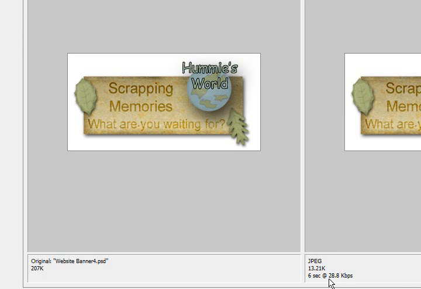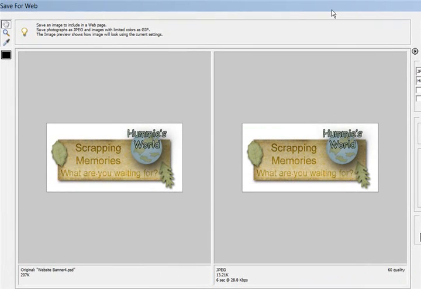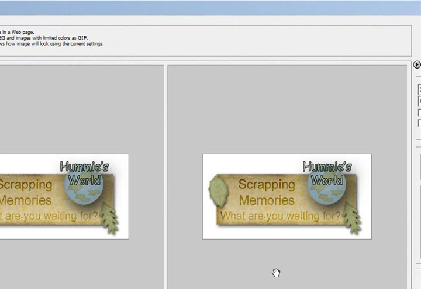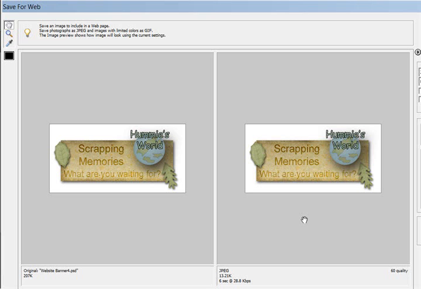So not even changing the size over here, just using Save for Web, I'm going to be able to create a smaller image. You have to get as small an image as you can, because you have to remember, especially for dial-up users, that every image and thing that you have on your blog is going to take that much longer to download. And since your header's going to be the first thing downloading, you don't want them to be stuck looking at your header slowly coming in. You might have experienced this on some pages. So let's keep the images small to keep their experience nice.